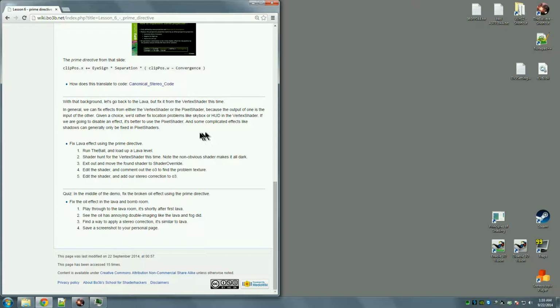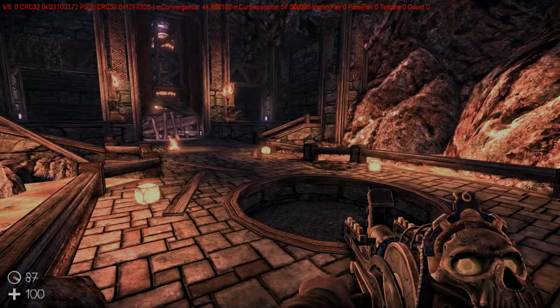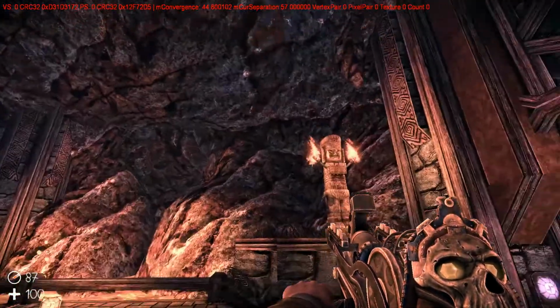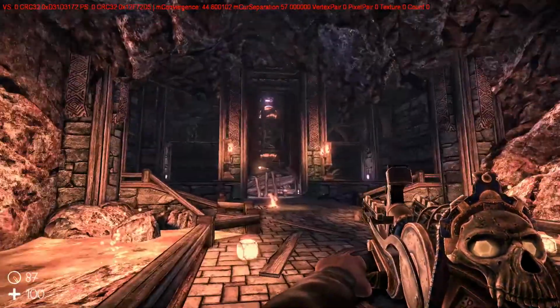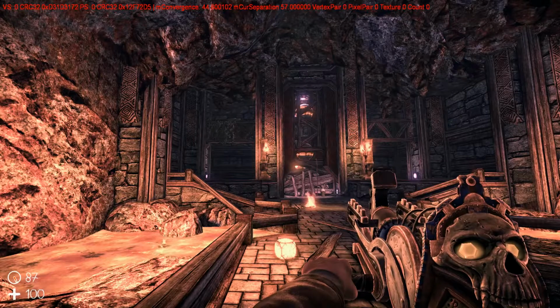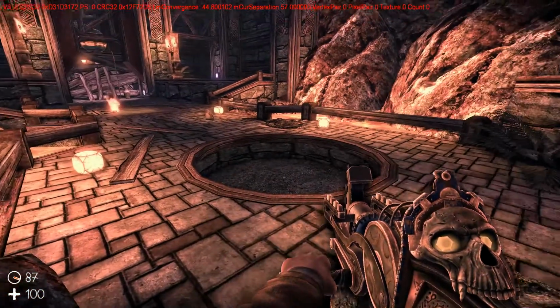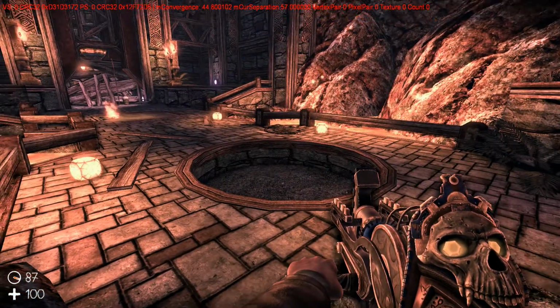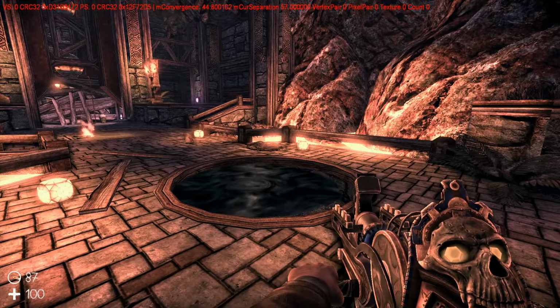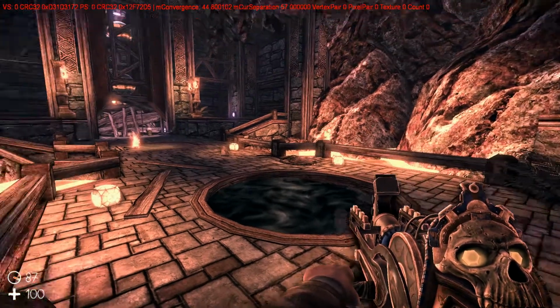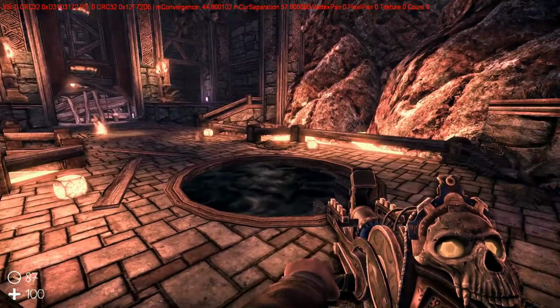Okay, so let's go ahead and take a look. We're going to run the ball and look at the lava level. I'm going to show you a different one this time just for interest's sake, and we're going to hunt down the vertex shader. Okay, here we are in the ball. We're taking a look at the bomb room. The bomb is over there in the elevator sort of area. And this pool here is actually a pool of oil. I'm going to re-enable that effect so you can see how it looks. You can see the haloing around the gun and the double imaging there.